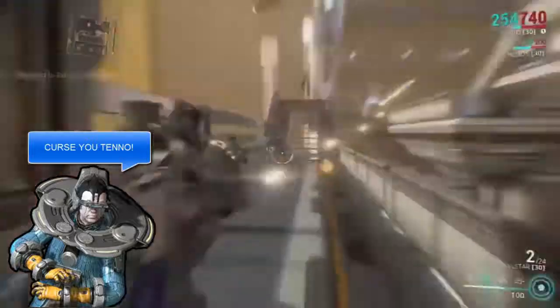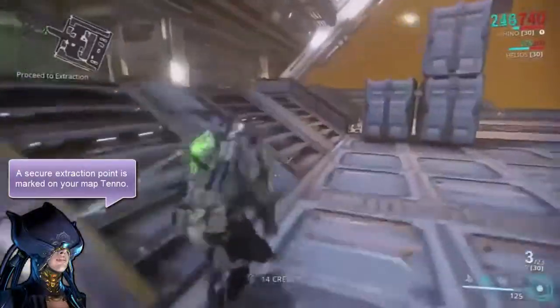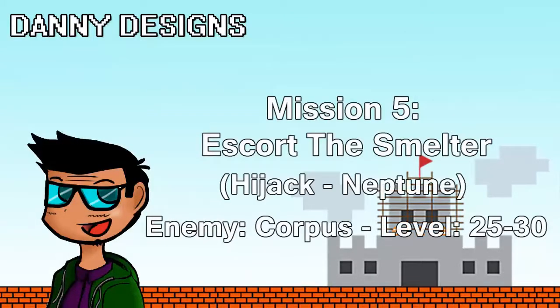With the Snuka Hunter destroyed, Alad V will curse the Tenno. Lotus reveals the next extraction point, and once the player boards their landing craft, they will notice that the Snuka Hunter dropped a block of ore. Mission 5. Escort the Smelter. This is a hijack mission on Neptune.